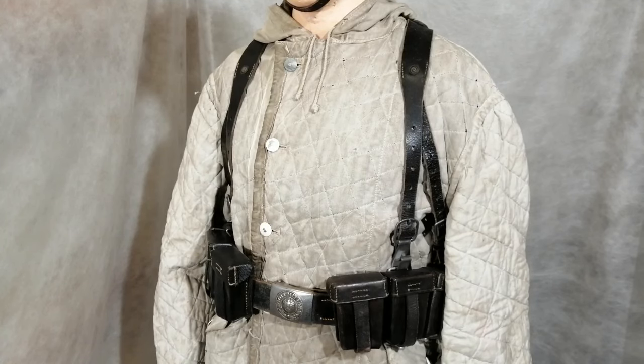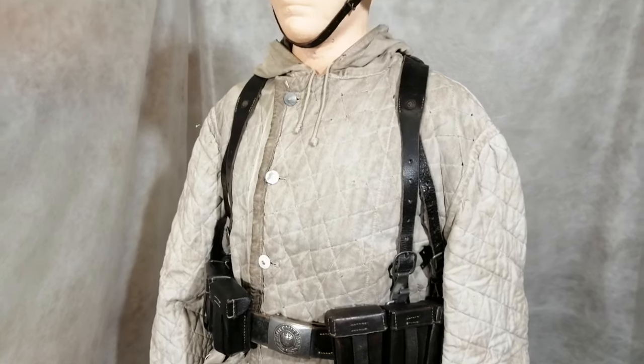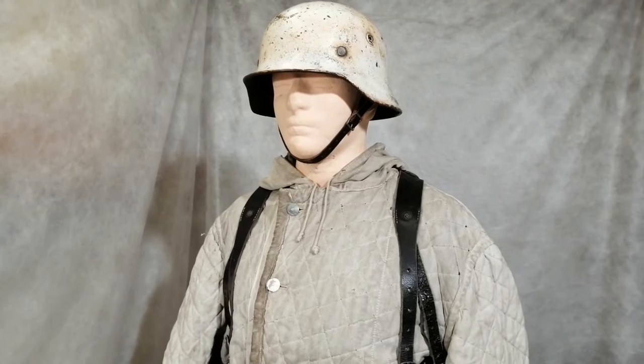Then there's the quilted jacket as well. I bought the jacket and trousers from the military auctions at Ratisbons in Germany - if you want German uniforms and equipment that's the best place. It's expensive now with VAT and customs duty, but they've got incredible things. He also has the usual leather belt, metal buckle, three ammunition pouches, and shoulder straps. This particular type of quilted uniform was mainly issued to the Luftwaffe - you see a lot of photographs of paratroopers wearing these. I haven't got an original paratrooper helmet, so I've put on just the ordinary steel helmet with white camouflage, but you do see a lot of this quilted uniform worn by German paratroopers.